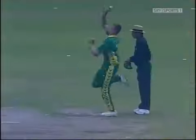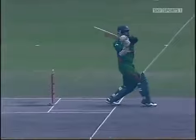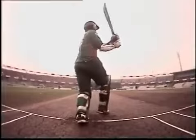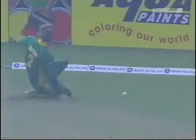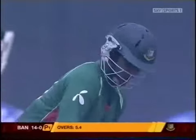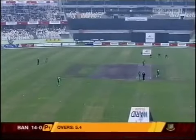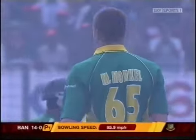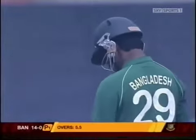Initial movement was onto the front foot from Nafees. He picked it up nicely. Was off the back foot, but still the weight transferring onto the front foot, and that's why he's hit it in front. Just take a look at that shot. He's pulled it outside the off stump and played it between mid-wicket and mid-on. Good work from Paul Harris. Might have pitched outside the line of leg stump, and he's also a tall man. Mortaza will get the extra bounce.